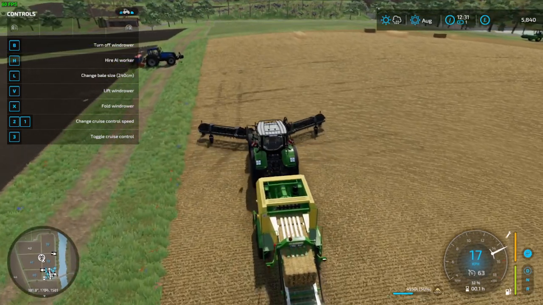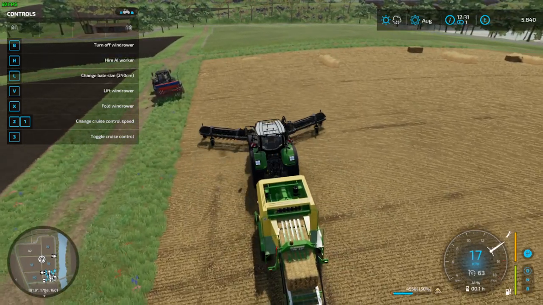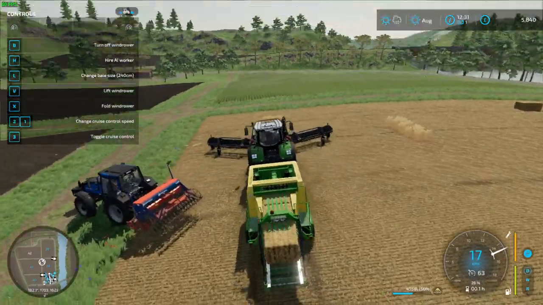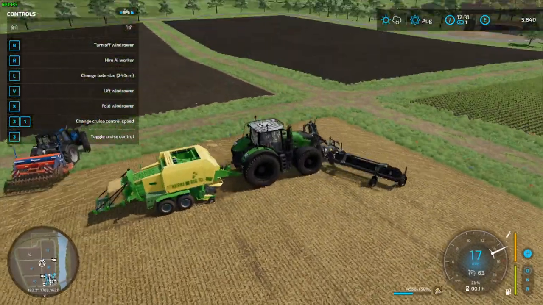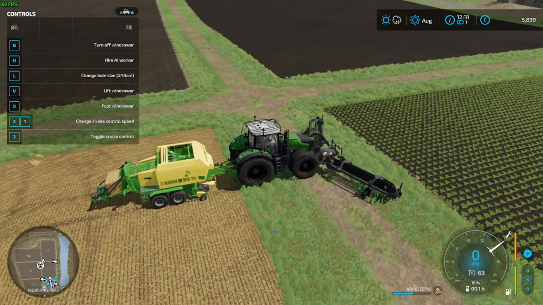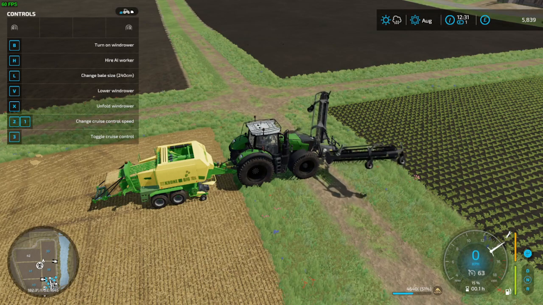And there is quite a bit of wheat there. Not enough to make it worth it, but still. Alright, so I think for next time, we will try to buy that field. So, lift windrower, turn off windrower, fold windrower.